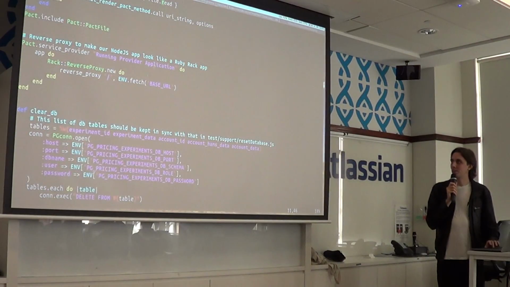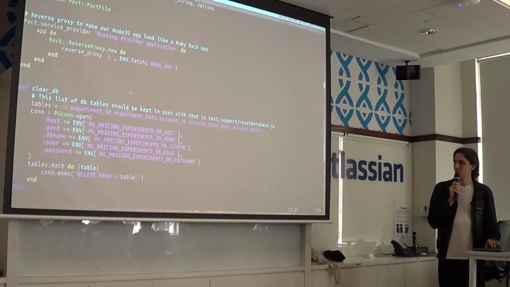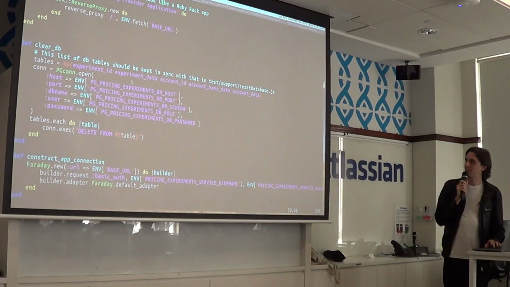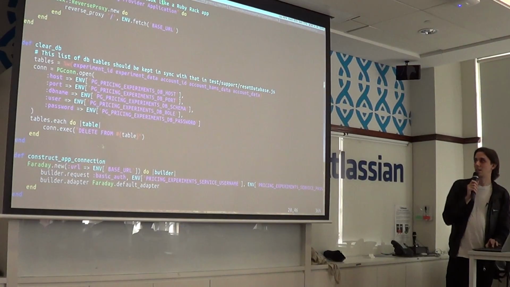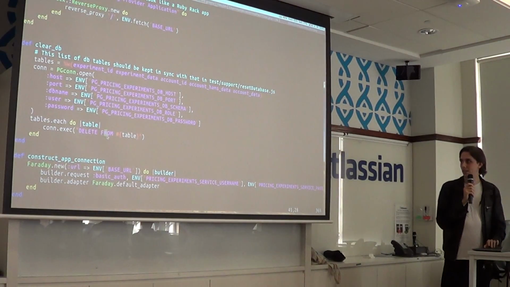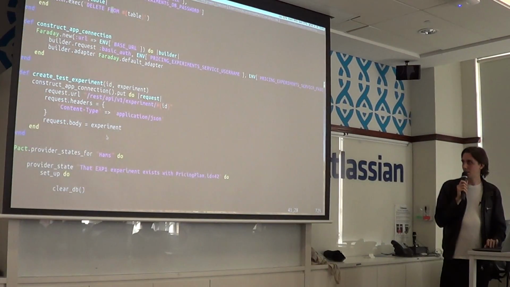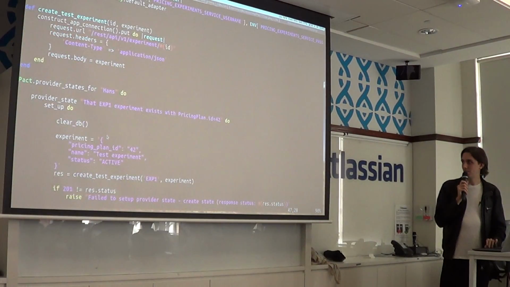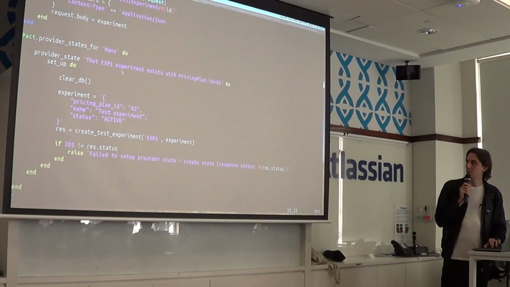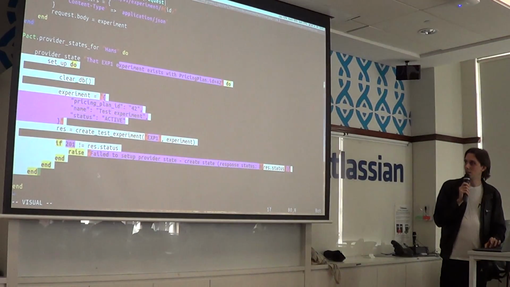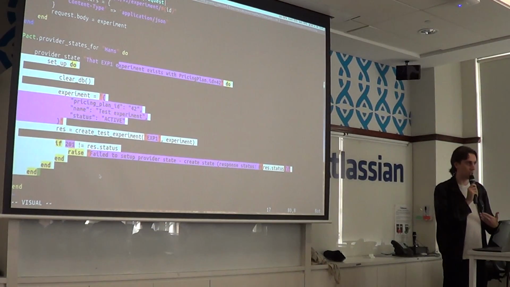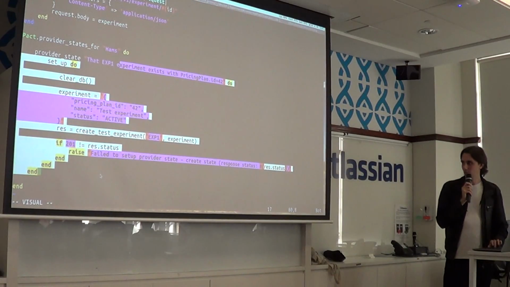So then what we do is we define our service provider, and we're just configuring our application. So this is just how we start our application. Firstly, we need to, I think, delete everything in our database. This is just in dev, so we start up the application, wipe the database, and down here we define the provider states. As I said, we only had one provider state. If you had more, you would just duplicate this section once for each state. So this is what I meant when you said you wanted to add a new state. As a consumer, you have to get the provider to add a new chunk of code like this.